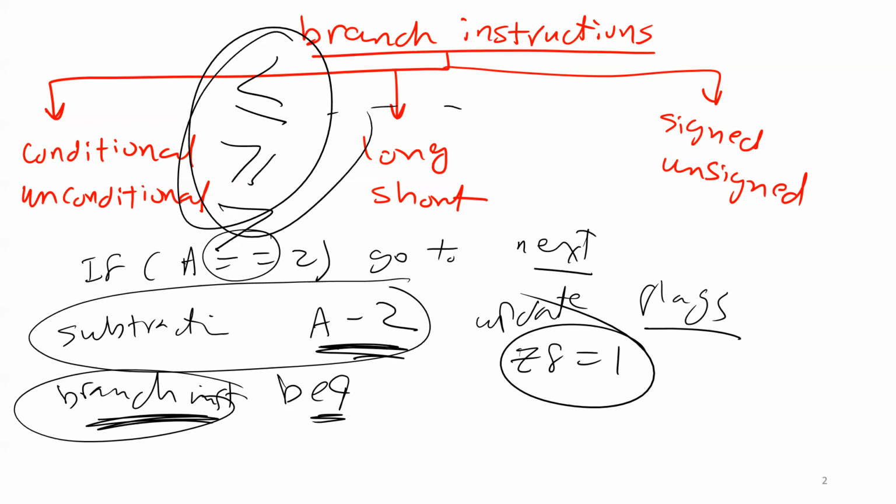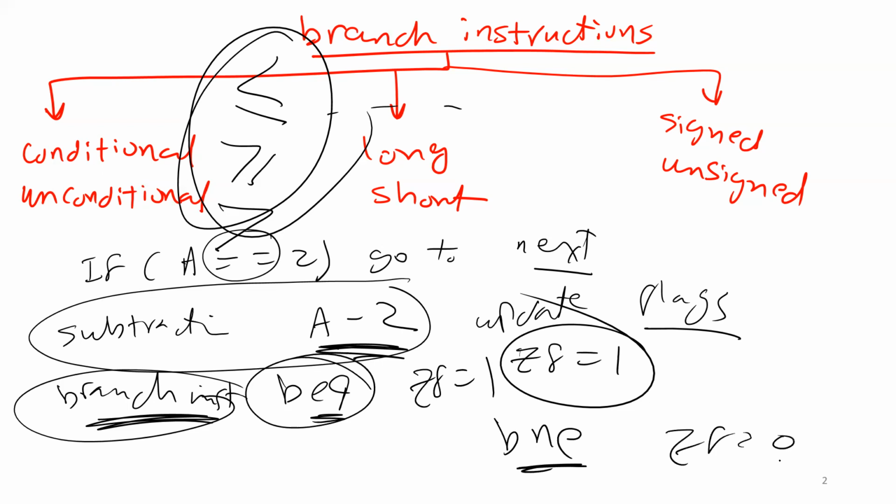So conclusion, as you will see right now, if I want to do a condition like this one, we're gonna use two instructions next to each other. One instruction is gonna do subtraction to update the flags. The next one is a branch instruction, and this branch instruction is gonna check the flags. And we have different branch instructions. We have branch if equal, which is gonna branch if the zero flag is 1. If we had branch if not equal, this one is gonna branch if the zero flag is 0, because that means the two numbers are not equal.